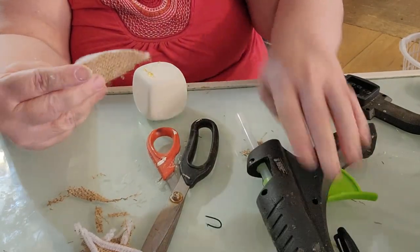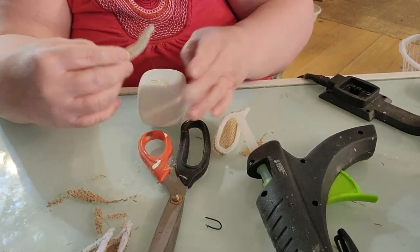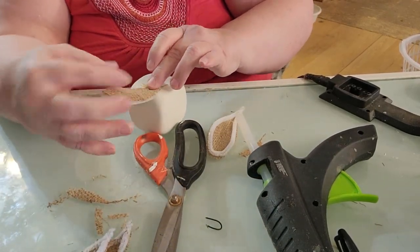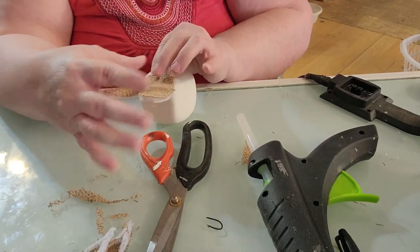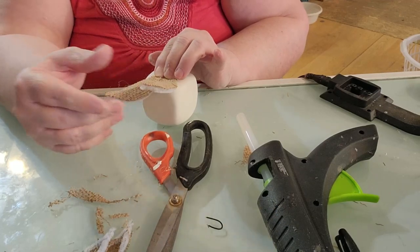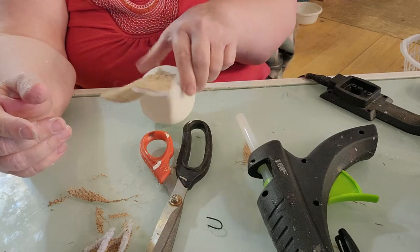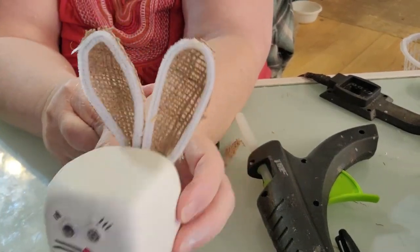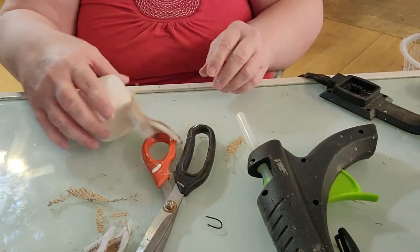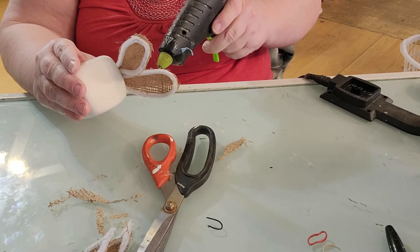So now I'm going to put the ears on, and dummy me thinks that little pieces of glue is going to hold that up there while I'm getting the other one. It didn't work. So now just take them, put them in the glue, and hold them for a bit until the glue cools down. Because as it cools down, it will lock itself one to the other. But if you let it sit there hot, it's not going to be very good. It'll just slosh around and everything else. So.